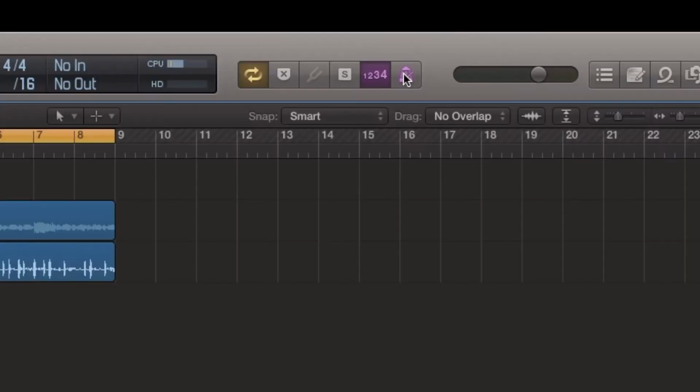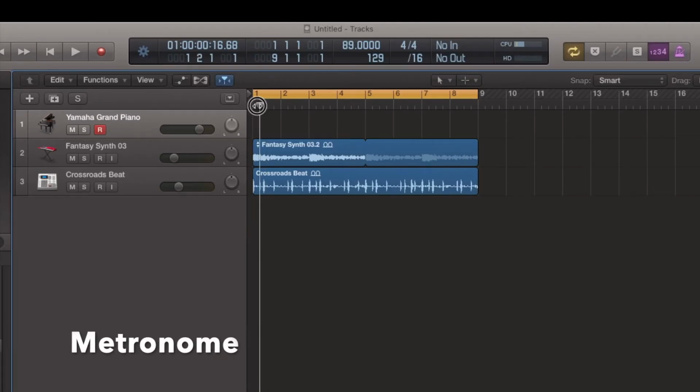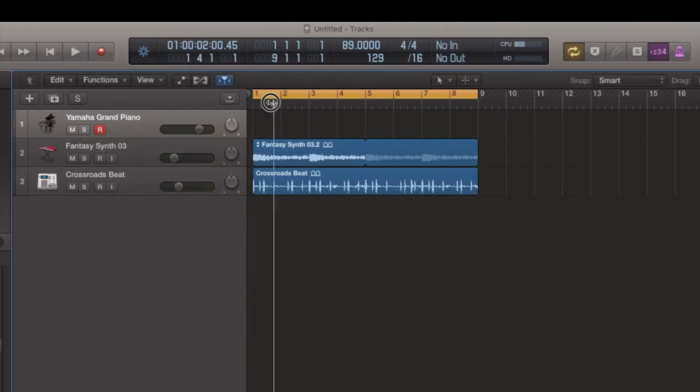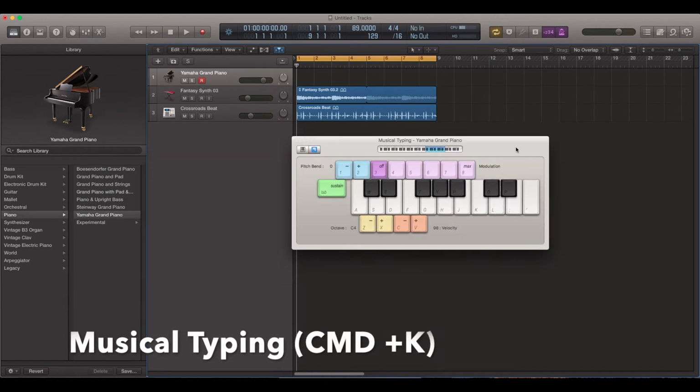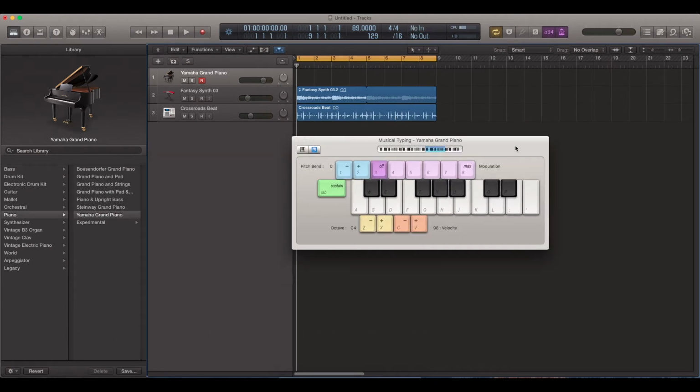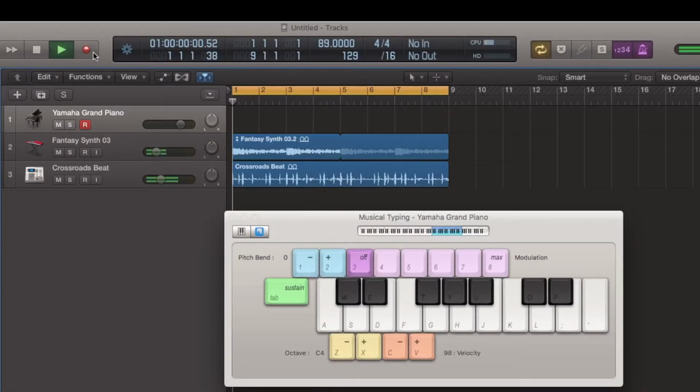This one here is your metronome. Every time the playhead moves across one of the beats within a bar, having this turned on will make you hear a click, which keeps you in time within the timing regions of the project and the BPM. Let's turn that on and we will open our musical keyboard. I did that with the shortcut Command K to bring that up. If you've got a MIDI keyboard plugged in, you won't need to do that, but I'm doing this just so you can visually see what I'm doing. So up here, hit record, and we will try and find something to play along with this.